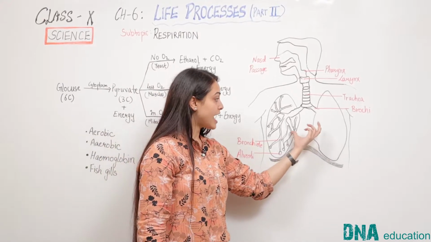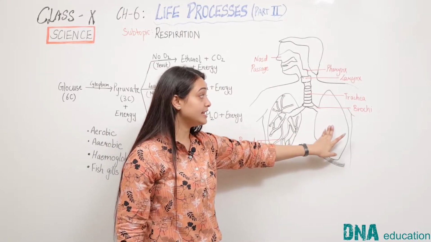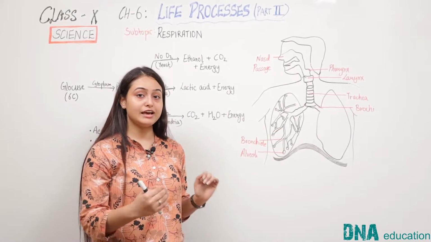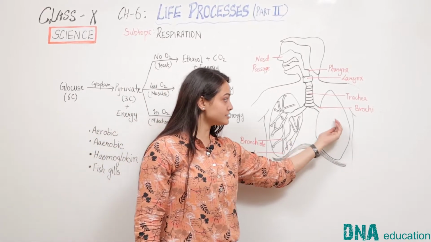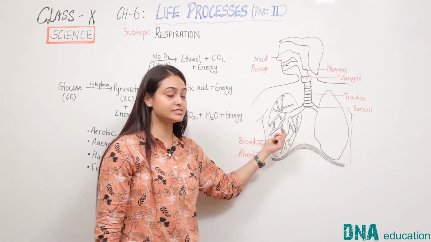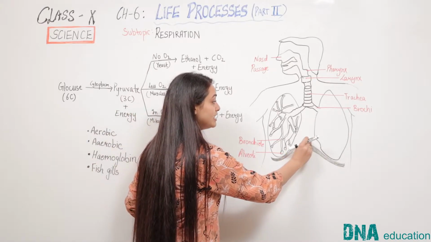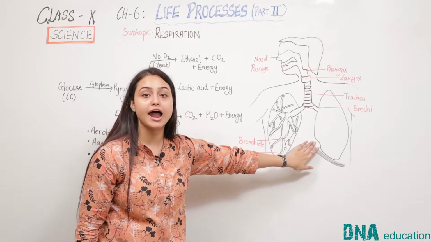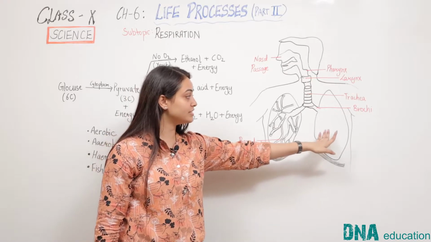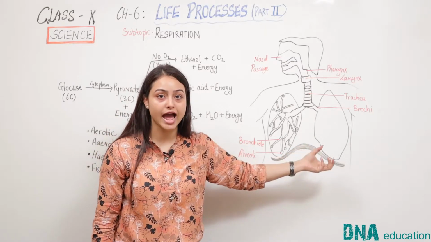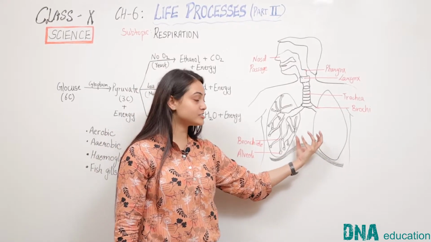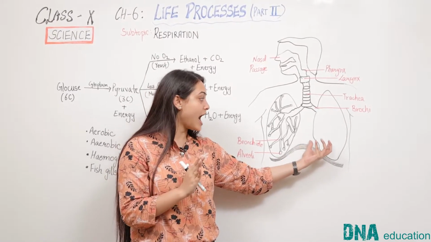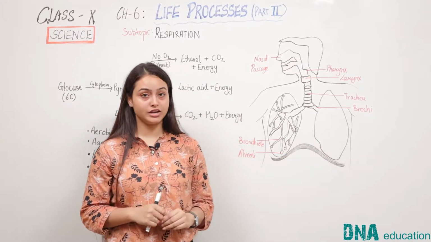Now, as you can see, this is the left lung and this is the right lung. In the language of biology, the left and right are reversed. We say this is the left side and this is the right side. You can see that the left side of the lung has a notch. This notch is called the cardiac notch, and it is present in the left lung because of the presence of the heart at this place. The heart occupies the space towards the left side because the heart is tilted towards the left side, and it appears as a notch in the left lung.